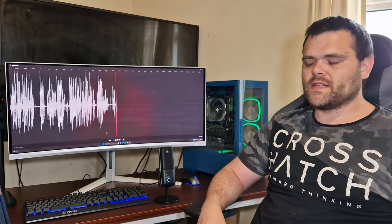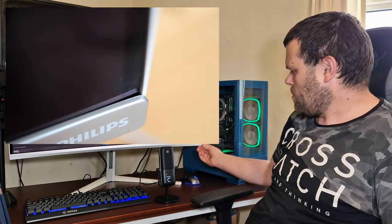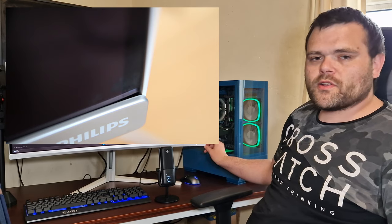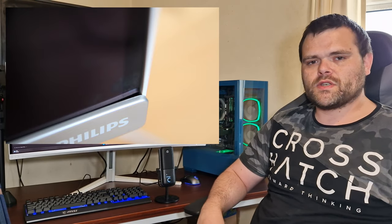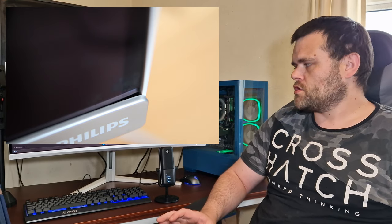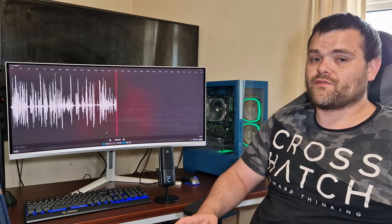That's another one. Then there's this other bezel at the bottom here, which has the Evnia, and then the Philips logo, and then the white LED. In between these, there are little gaps for some reason. I don't know why. It just looks awful. And for over £1,100, you should expect it to look, or at least feel, premium.